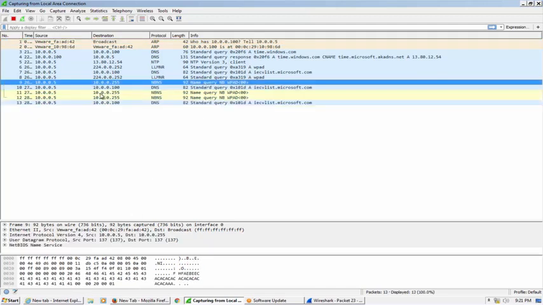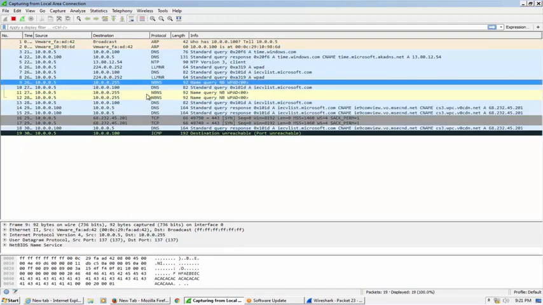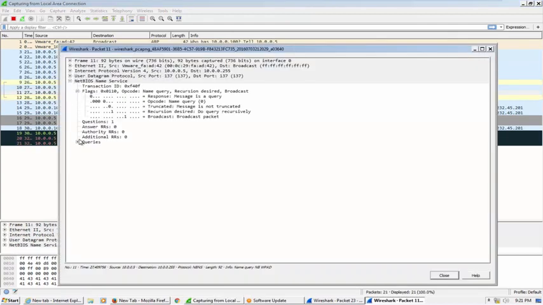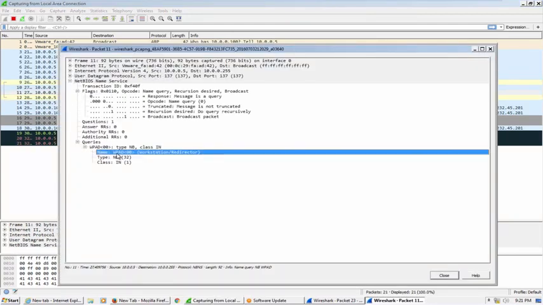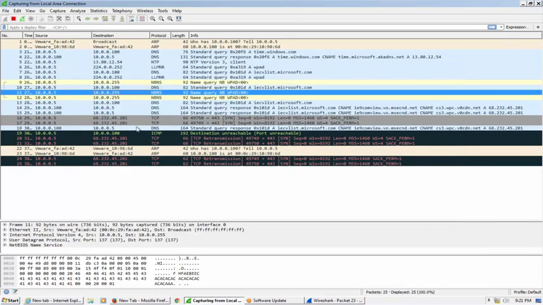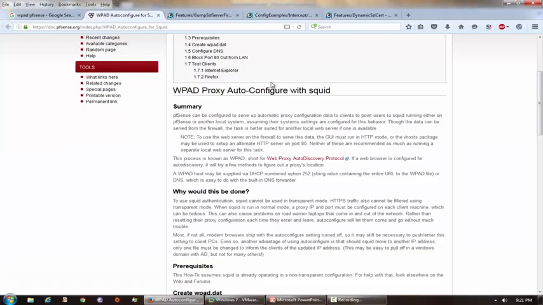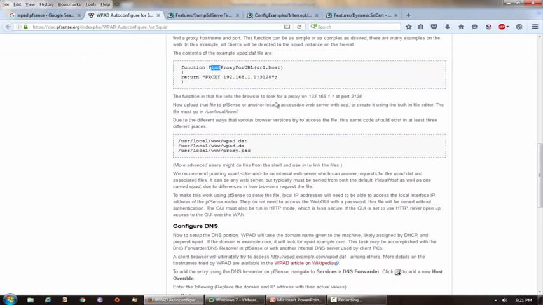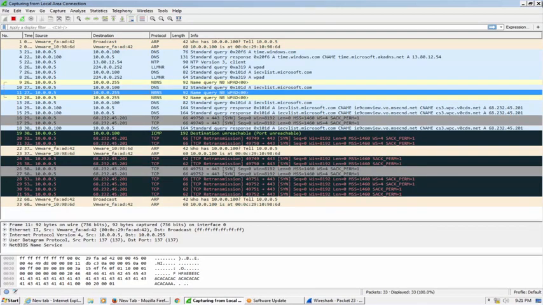Now you can see the client machine broadcasting on the local area network for WPAD, Web Proxy Auto Discovery Protocol. So it's searching on the local area network. What we need to do is very easy. We need to make one file with a JavaScript function, where the arguments are URL and host, and the function returns this IP address and port number. So copy this, make these three files, and place them on this path on the firewall. That's it.